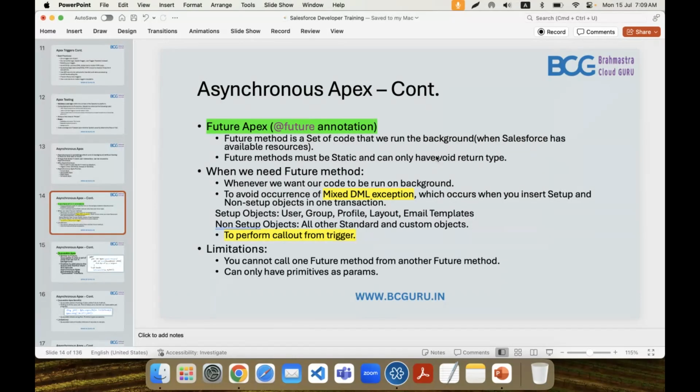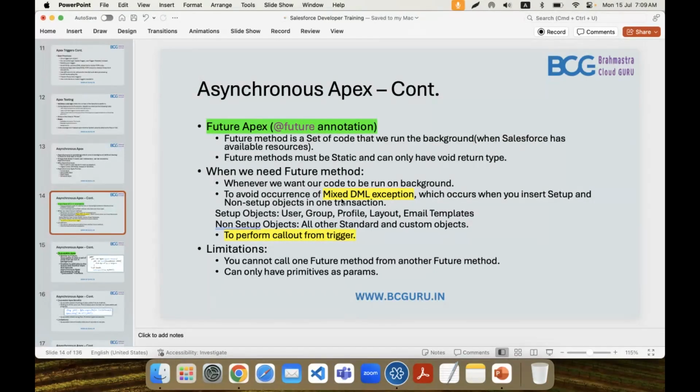With future, we can avoid the mixed DML exception. So the solution to the mixed DML exception is using future methods.